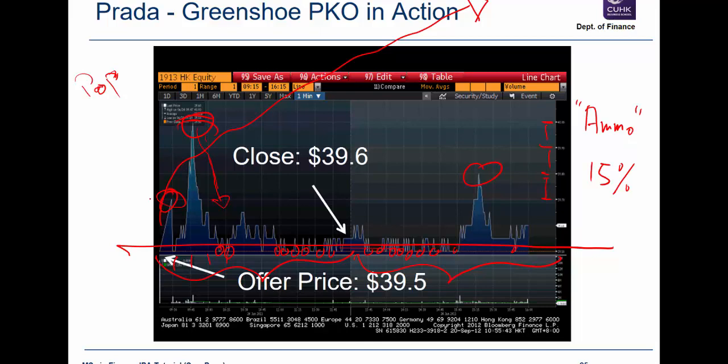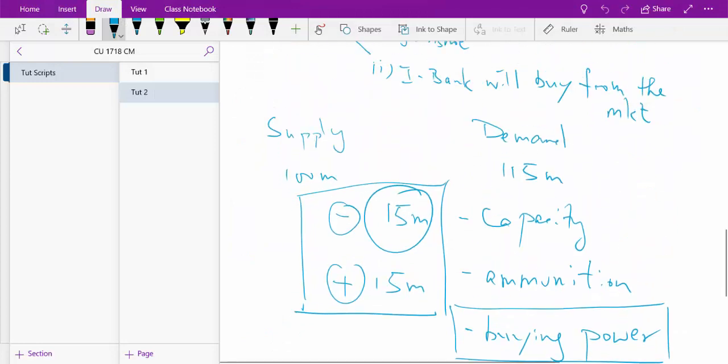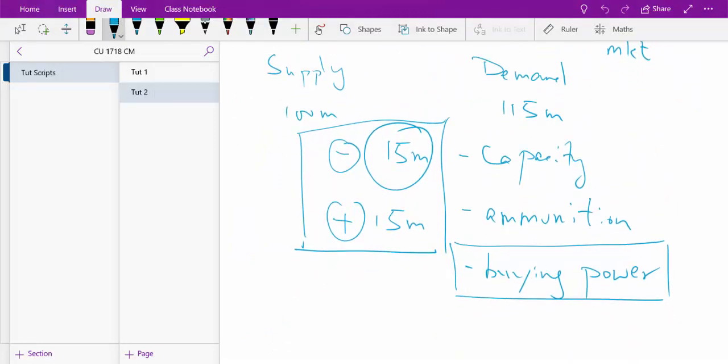So next time you see a graph like this on prices, and it's sort of bouncing around, well, not much, bouncing around a little bit, but it never goes below a certain level, okay? That means somebody is supporting that price of 39.50. Now, who's doing that? It would be the investment bank, okay? How can they do that? Well, I'll tell you how, because I already told you that because of this Greenshoe thing, they have created 15% of buying power if they need it. If they need it, okay?